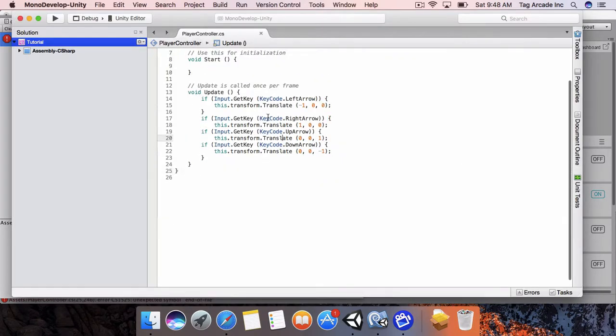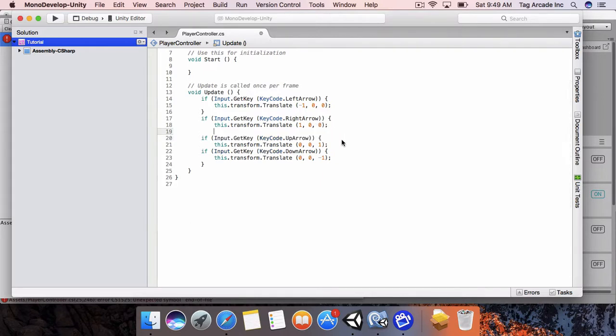So let's check our parentheses, make sure we open them and close them properly. We do semicolon, or bracket, bracket, bracket. Where's my close bracket? Close bracket, open bracket, close bracket. Okay. Let's hit file save.